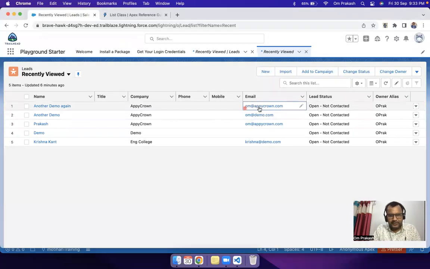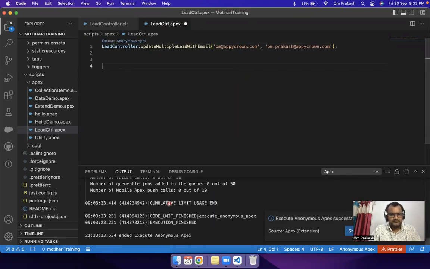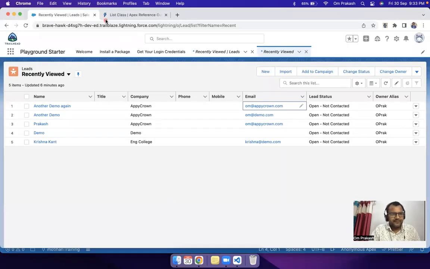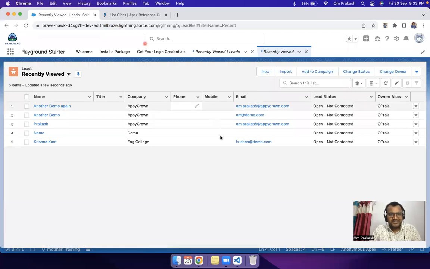Now let me try this. If I look here, two records have ohm at epic ground. I want to update ohm dot prakash epic ground, execute. Let me go and refresh this, okay? See, both are updated.